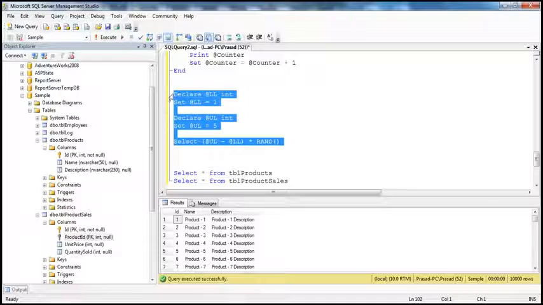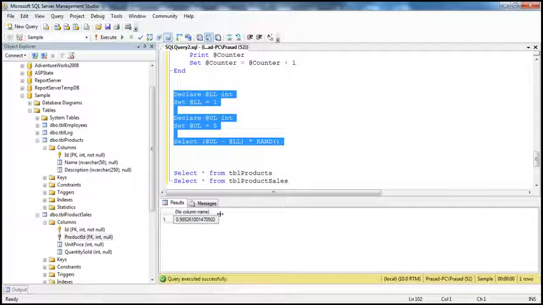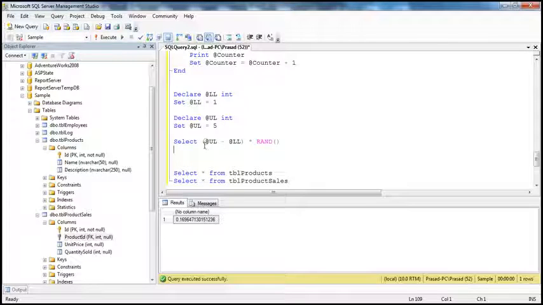Let's execute this entire code as it is. Now if you look at this, I get a random number. Look at that, 0.9. I got 1, 3, 1, 3, 3, 0. I don't want 0. I want a number between 1 and 5. But with this piece of code, I'm getting the numbers 0, 1, 2, 3, 4. I'm not getting 5, and I'm getting 0.